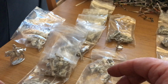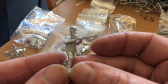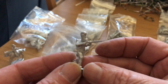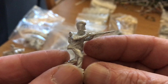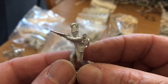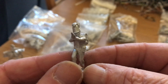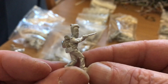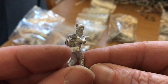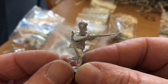Then the next couple of bags, we've got Bavarian Schutzen, skirmishers. So I'll be painting these guys up in a greenish colour, I think. There you go. There we go. Little bugle on the cartridge bag there. Very nice. Oh, great little detail.